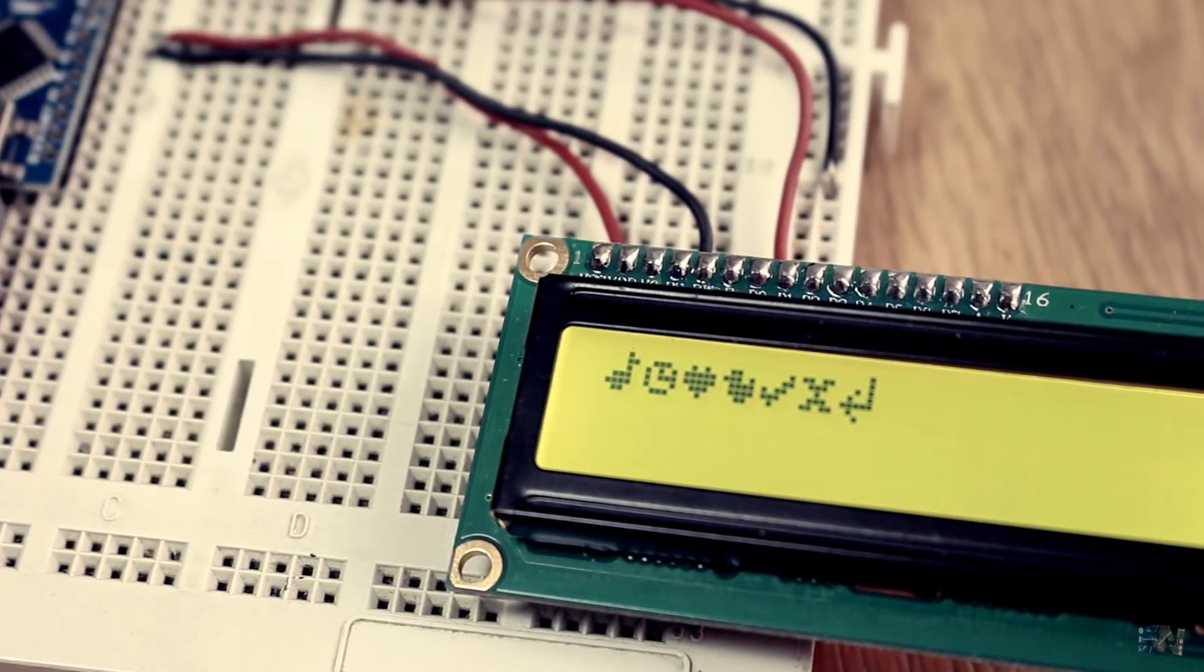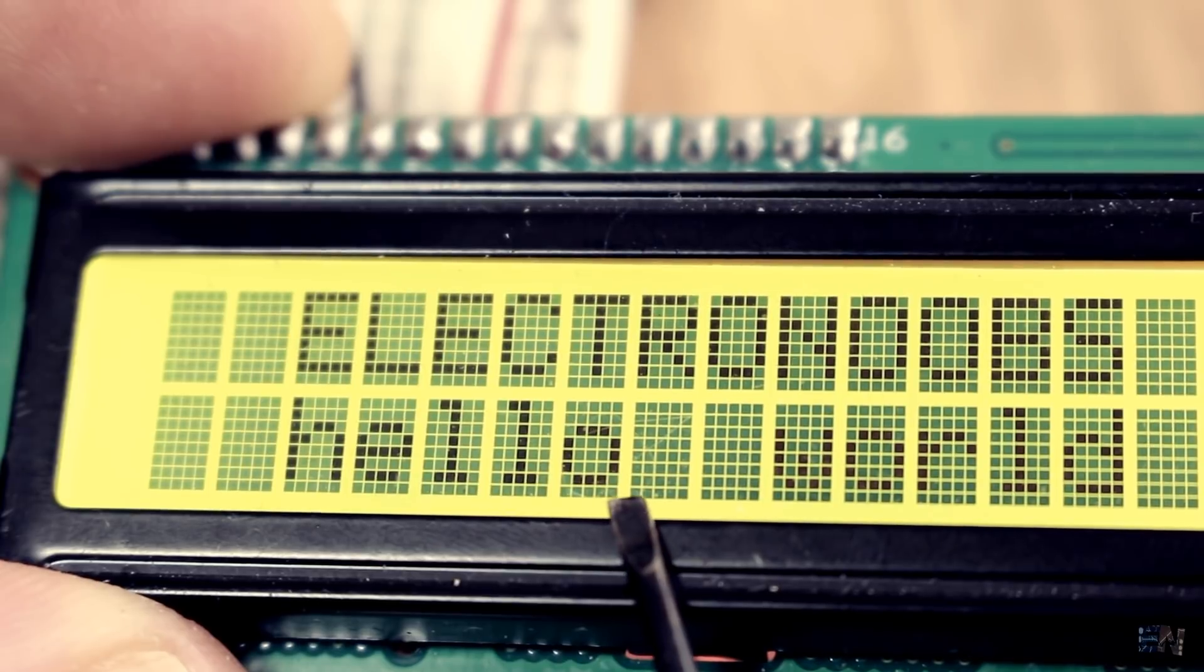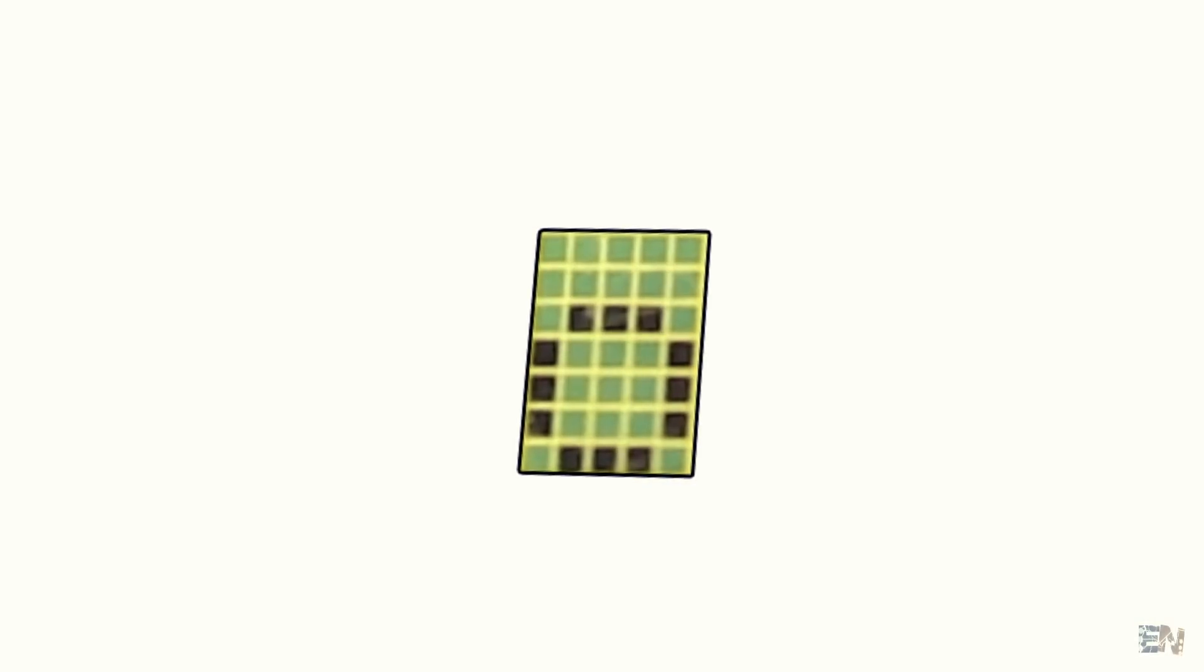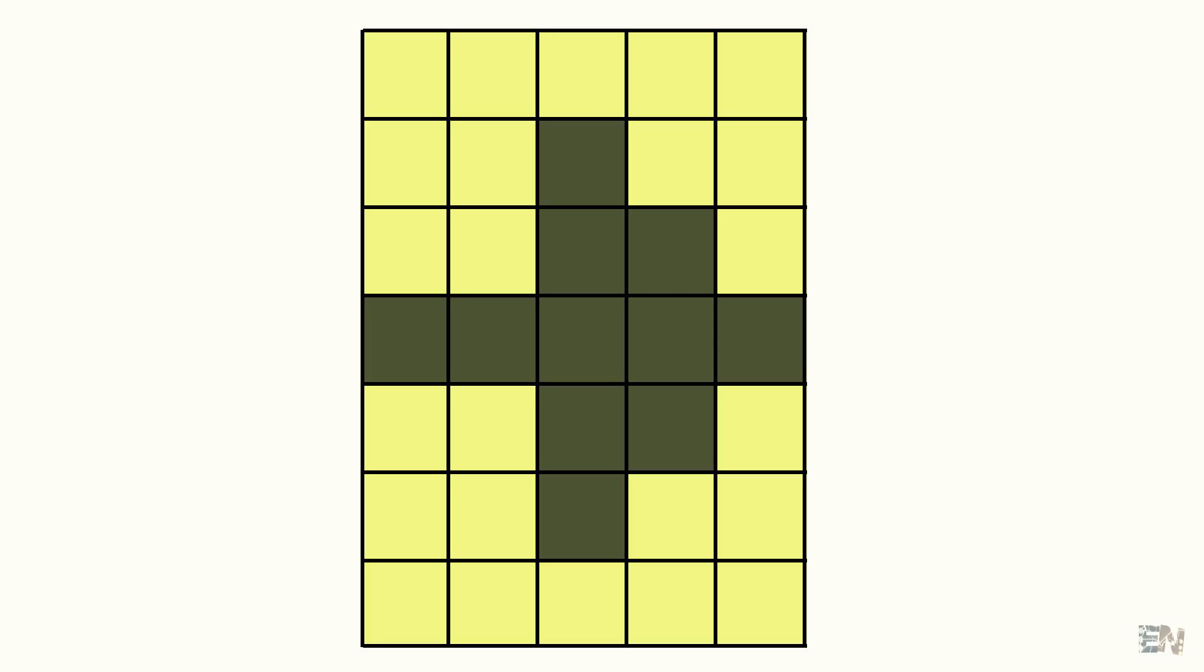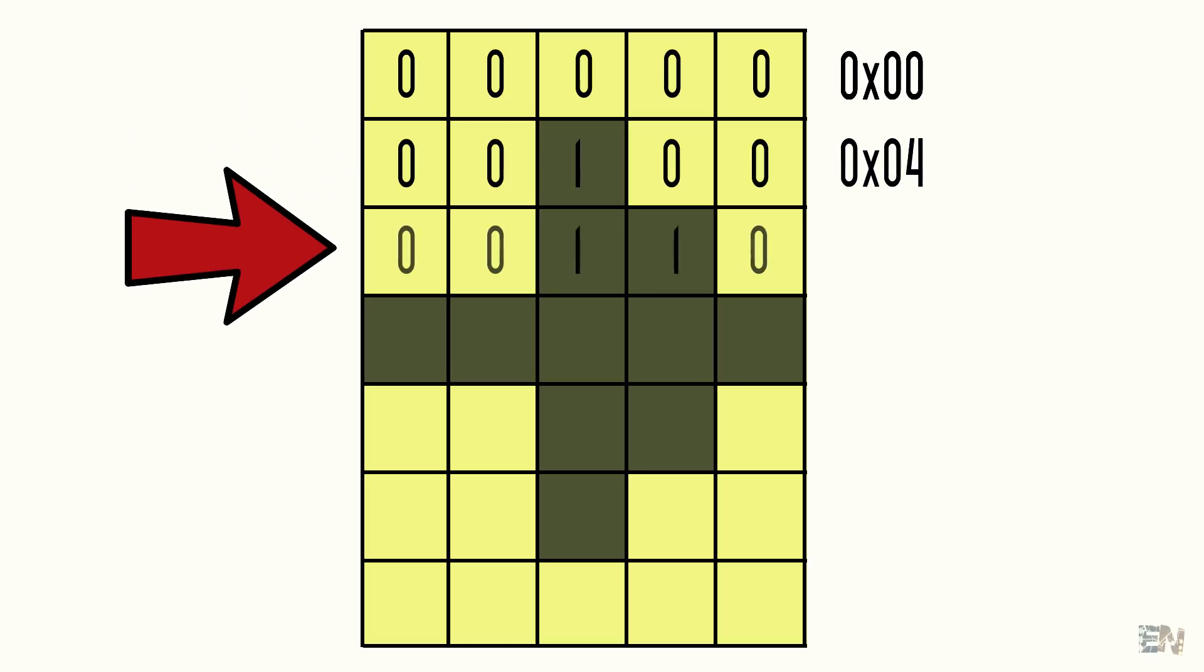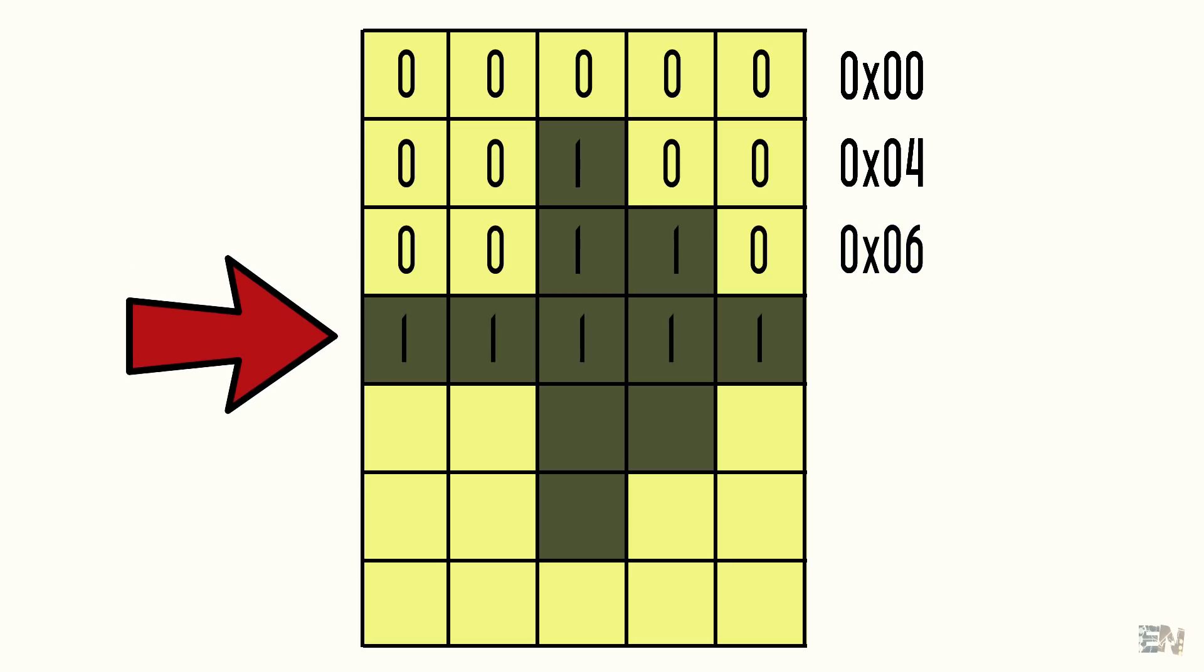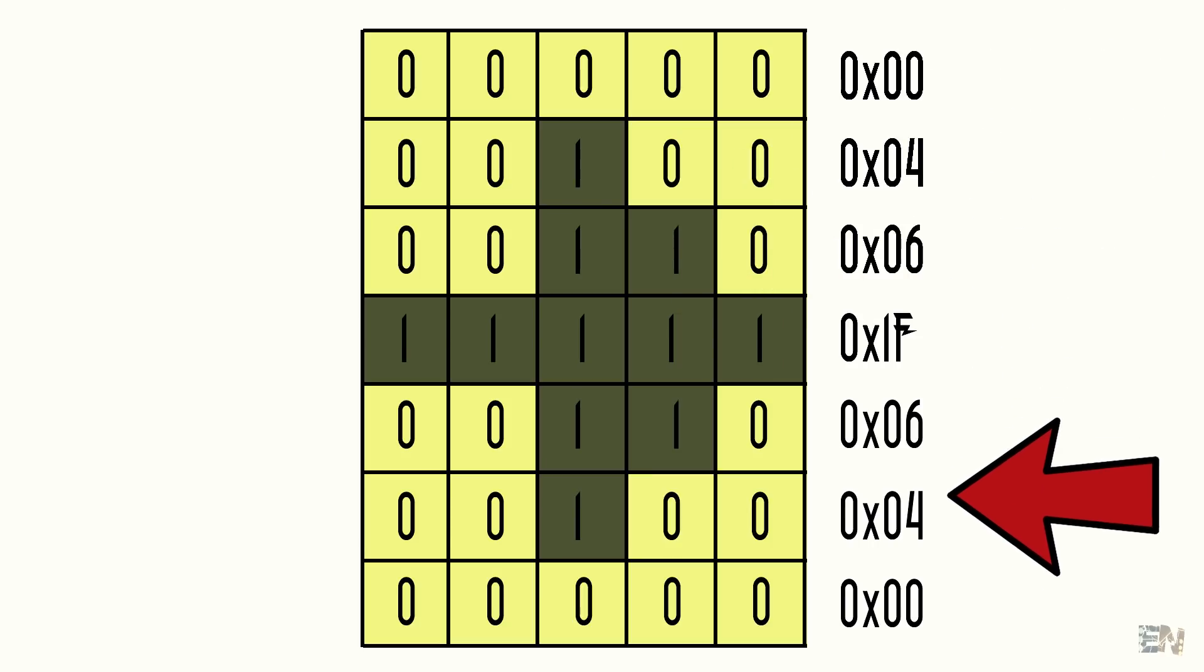Now let's create those special characters. So I want to draw the musical note and the arrow symbols. If we look close enough to the LCD screen, we can see that each character is made of a square of 7x5 small dots. So this will be our 7x5 square. So let's say that we want to draw the arrow. The first row has nothing, so we have a binary 0. The second row has one dot in the third position, so we have a 100, which in hexadecimal is a 4. The third row has a 110, which is a 6. And the fourth has a full line of 1s, which is 1F in hexadecimal. Then everything is repeating. So to draw this symbol, we have to send to the screen a 0, 4, 6, 1F, 6, 4 and another 0.